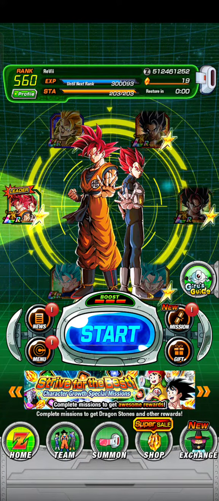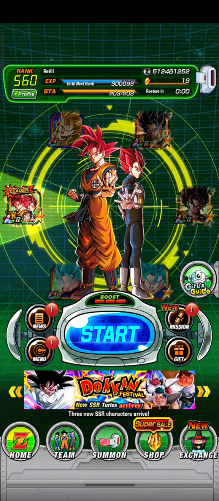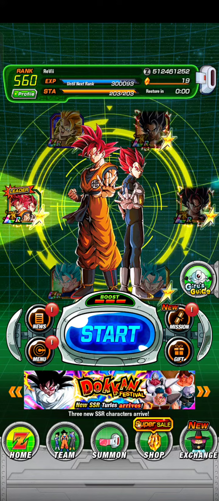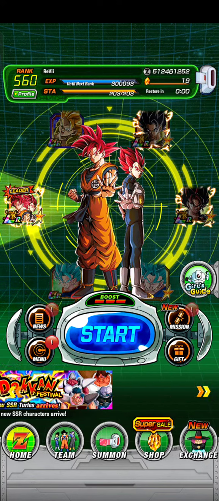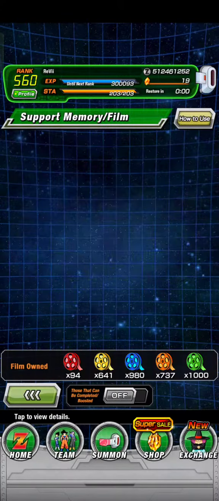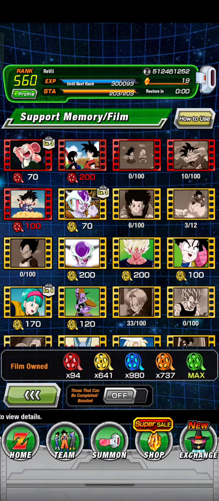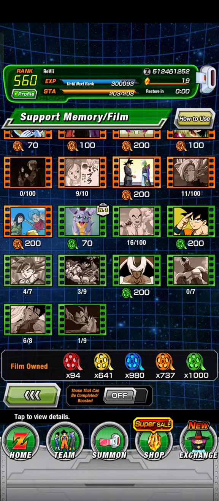Today I'm going to show you how you can get the film in Dragon Ball Z Dokkan Battle. I made this video for beginners who are new to the game and still confused about how to use the support memory. For example, tap this team button, tap this support memory. As you can see, they are red, yellow, blue, orange and green.